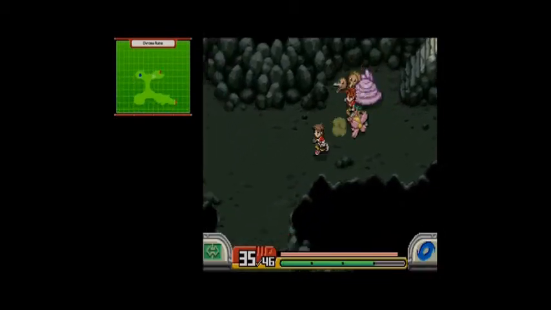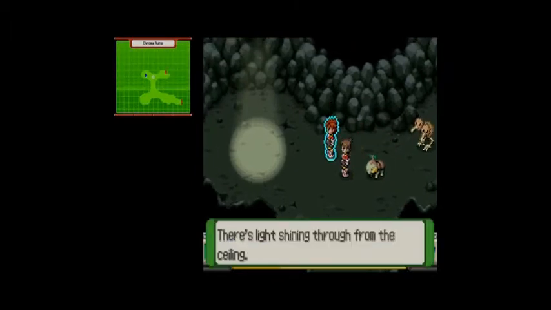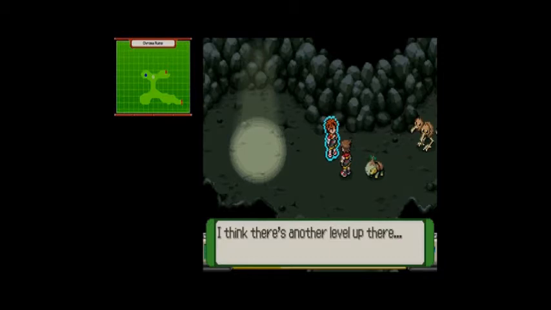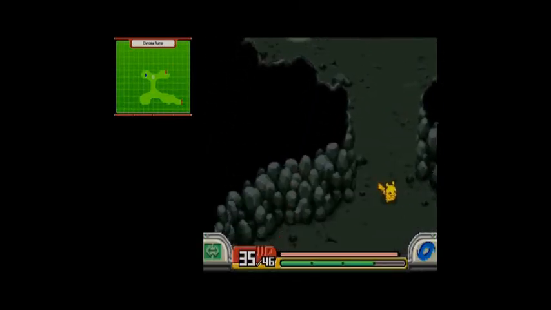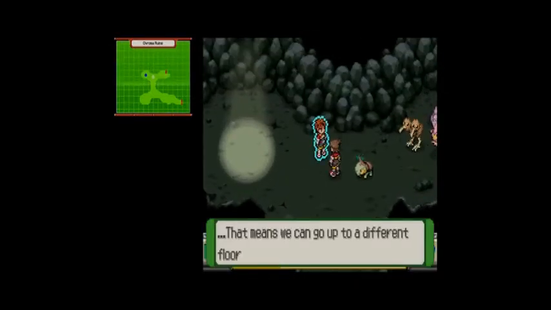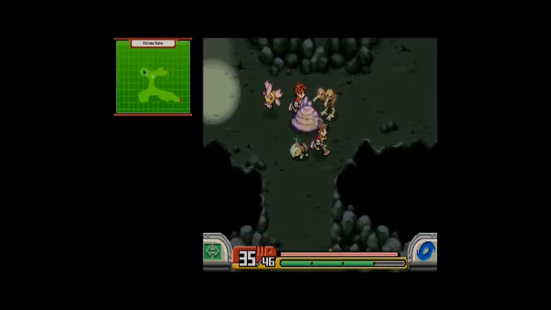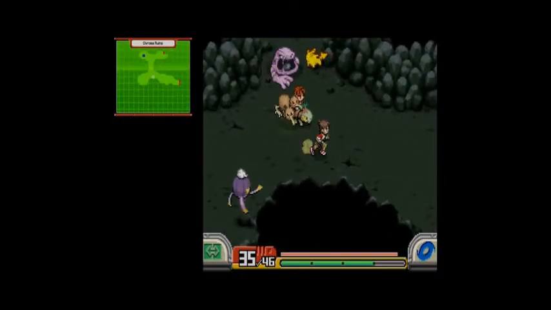Okay, so there's actually a sort of gimmick with this. There's a light shining through from the ceiling. I think there's another level up there. Hey, over there! There's a Drifblim! That means we can go up to a different floor from here. Yep. Oh, so I'm just curious.